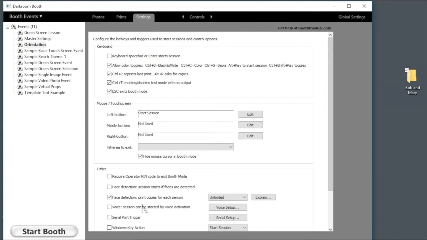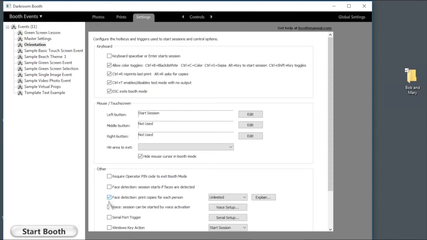So if they're wearing really loud shirts with crazy patterns, the camera might see a face in that pattern and count it. So this is about 85% accurate on a regular basis. I encourage you, go ahead and turn it on, use it. If you find for some reason it's printing out consistently more copies than there are people, you can either try to limit that number or just go ahead and turn it off. And at that point, it'll just print 1 pair of strips per sitting, regardless of who's in the booth.